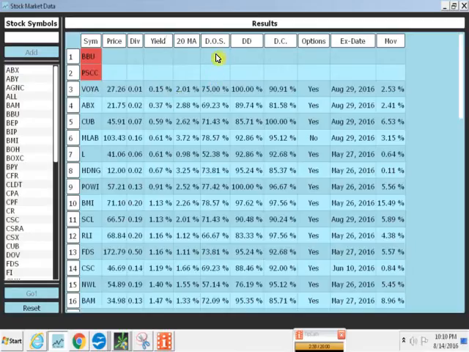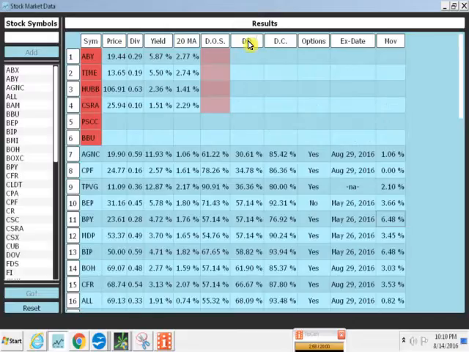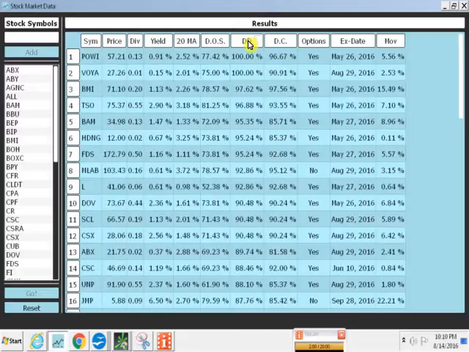DOS is dividend on steroids. This tells you what performance the stock had in the past using the dividend capturing strategy. That's buying it 10 days prior to the ex date, adding 2.5%, coming up with a new target, and then going from there. Double dividends: that's just taking the dividend and doubling it and adding it to the purchase price.